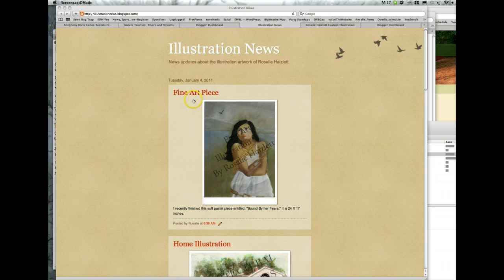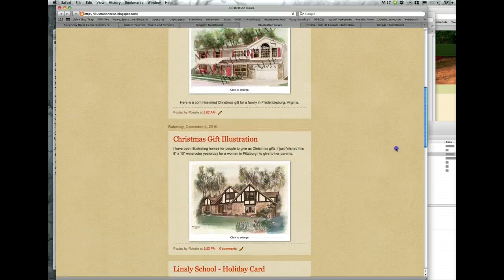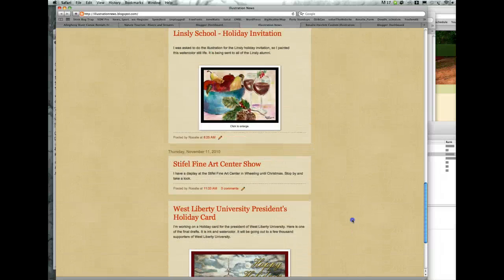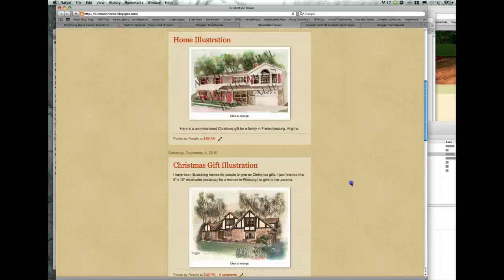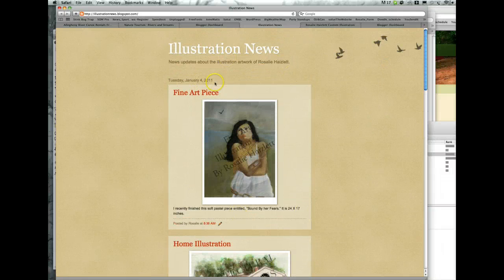So what we're going to use is blogger.com, which allows us to create a blog that allows you to put images in, text, and you can customize the look and all that kind of thing. And this is basically just a simple blog that's very easy for someone to edit and put their own information on.